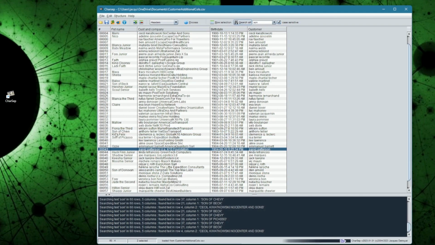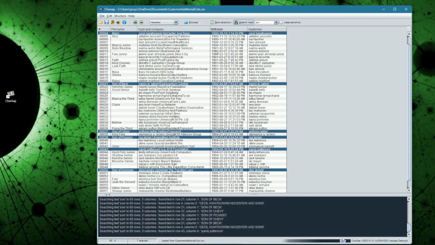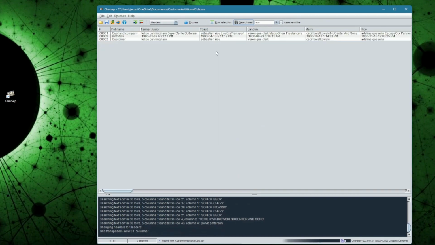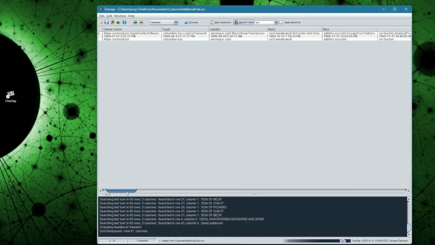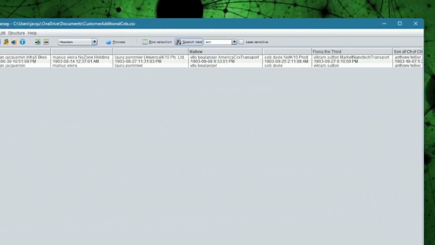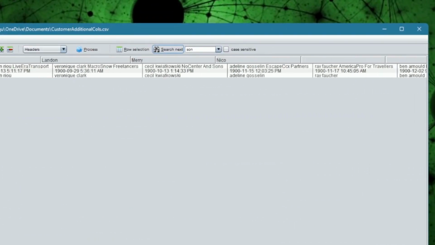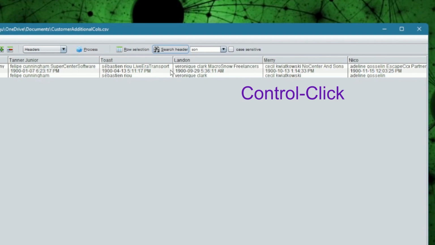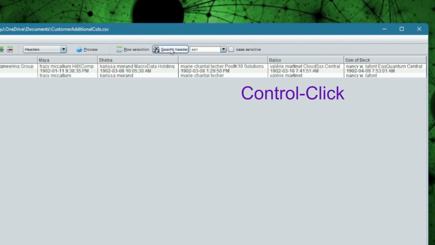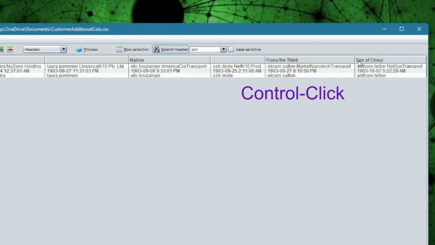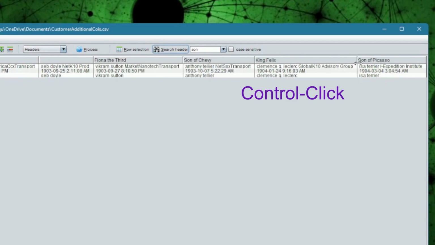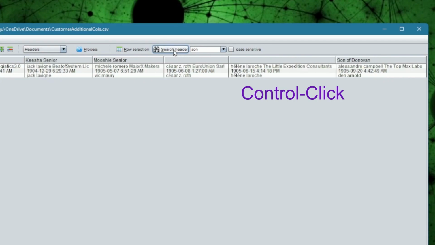The last option of toolbar search is to navigate headers in a file with a big number of columns. We will simulate this by using a transpose function. Here you see a grid with just 3 rows, but 61 columns. With Control-click on the search, you will navigate to the next column that contains your value. Of course, this search can be case sensitive if you wish.